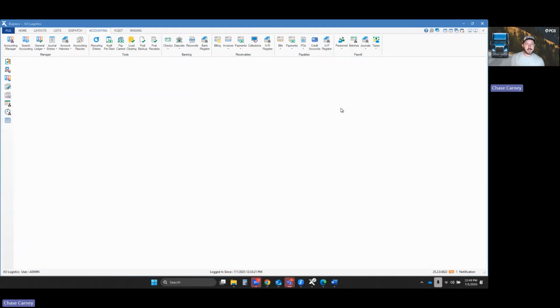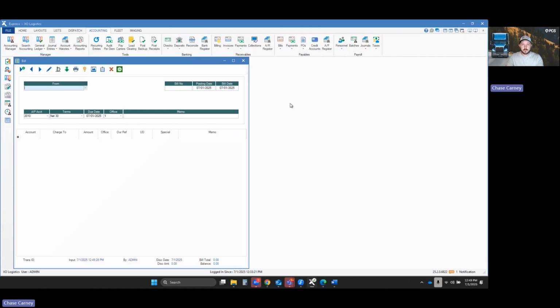A lot of the tools we have in our accounting program let you get down to the customer, the truck, the driver, the carrier type visibility into the system so that when you're using these reports, I can see what's working, what's not working, what's maybe costing money. So as a very quick example, I'm going to create a bill here very quickly. And this could be the insurance bill for a truck, the maintenance repair bill for a truck, some load-related fees, some lumpers, tarps, straps that we needed to buy for a load, any little example like that.